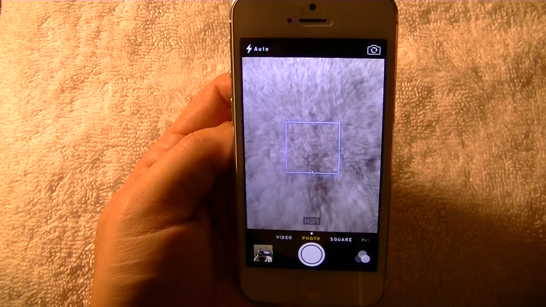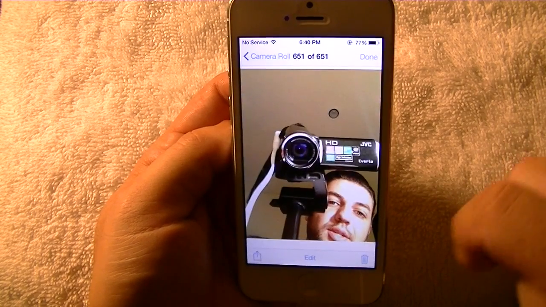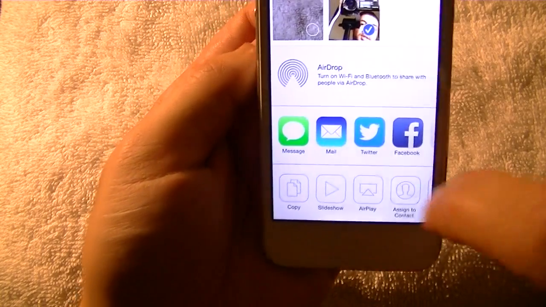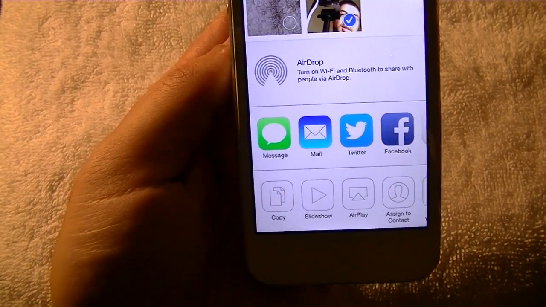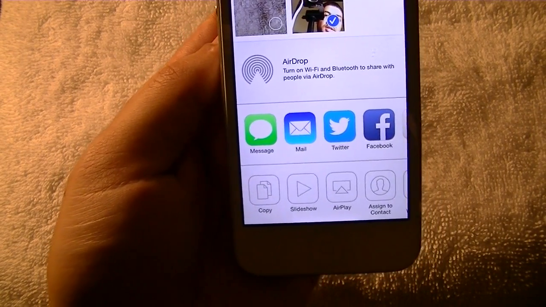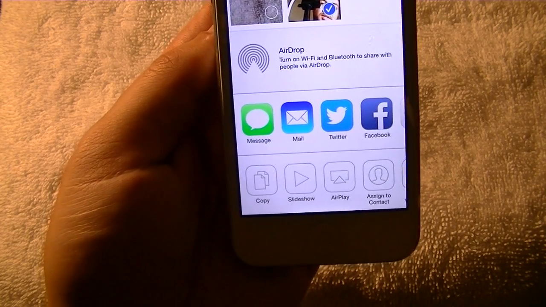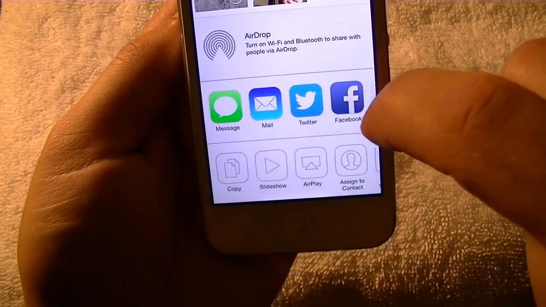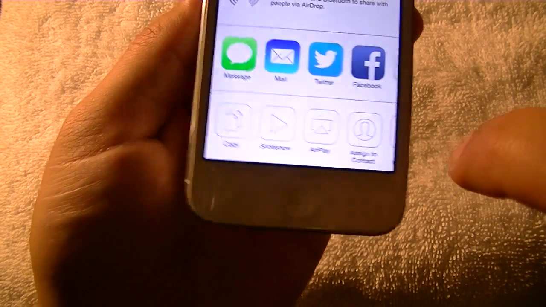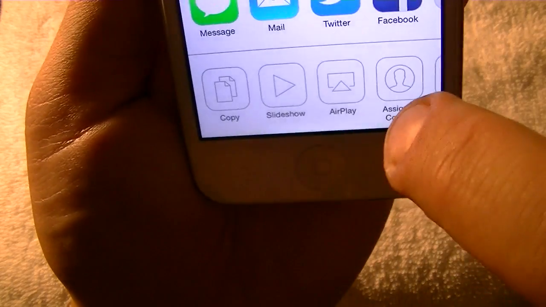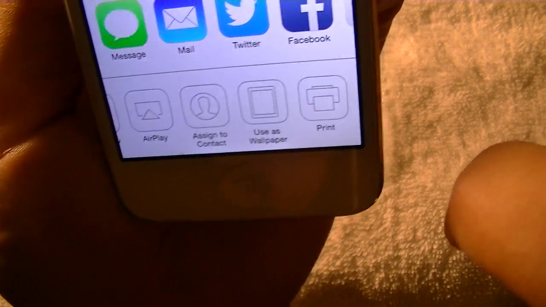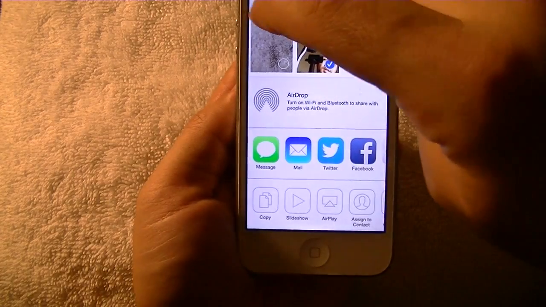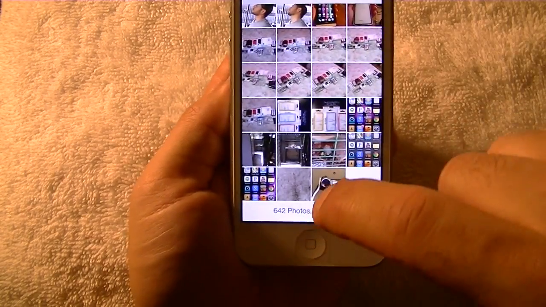Now to get to the photos, obviously it's the same. Click over here. Get to the photos. You can see the share options. A little bit different here. You could AirDrop it, which means if there's an iPhone near you, you could just send it via this AirDrop feature. You need Bluetooth on, etc. And here you could share it with various different apps. And right here on the bottom, you can share it, or you can use it as wallpaper, print, assign to contact, etc. So really cool. Let's go ahead and cancel that and go to camera roll.